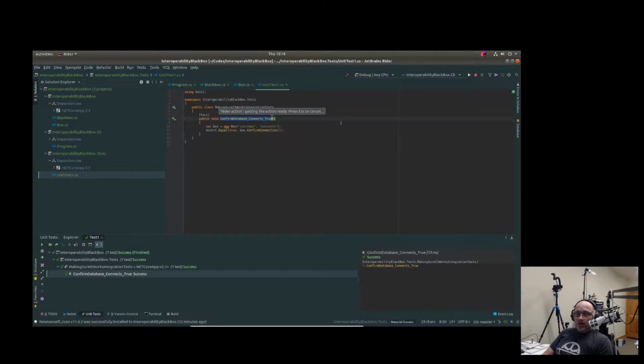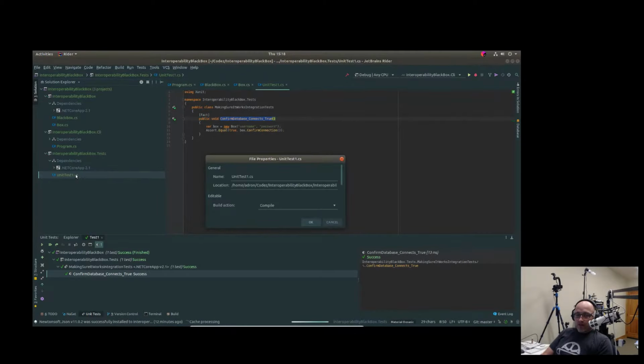Oh, Alt-Enter in the editor view lets you rename it? Oh, that's cryptic. File, property, unit test. Oh, I can rename it in here? No, no. JetBrains needs to fix that. That's ridiculous. Why should I have to know a shortcut key to open up a secret window to change the name of a file? I mean, I did it in a really backwards way, but whatever.